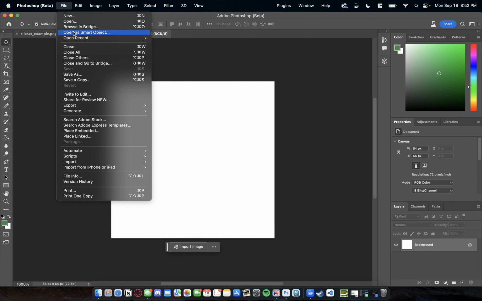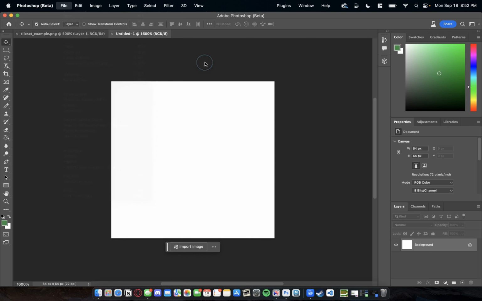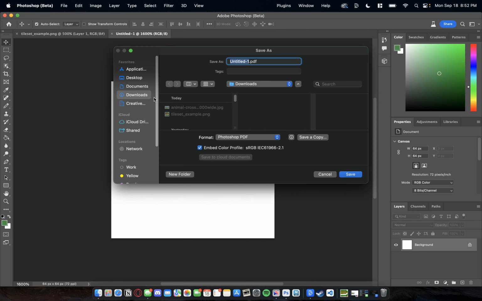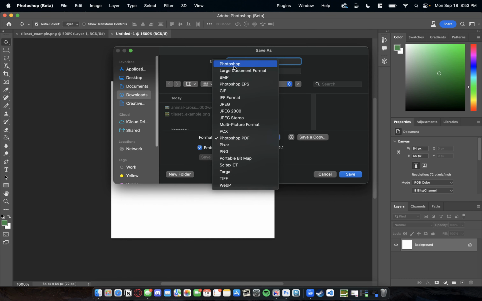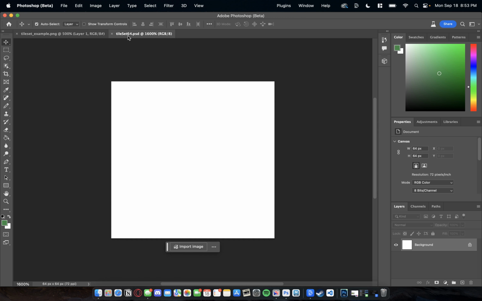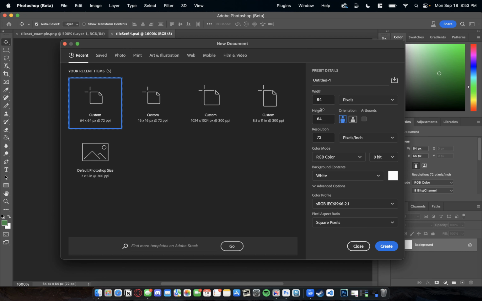For some reason, it's not working. It's not letting me save it. Okay, I'm going to hit Save As. Oh, because I haven't saved the document yet. Duh. Okay, so I'm going to call this, just for now until I'm done making everything, Tileset 64. I'm not saving this as a PDF. This is being saved as a Photoshop document, PSD. I'm going to click Save, so that way I can quickly look at this and tell that this is in fact my 64 by 64 canvas.